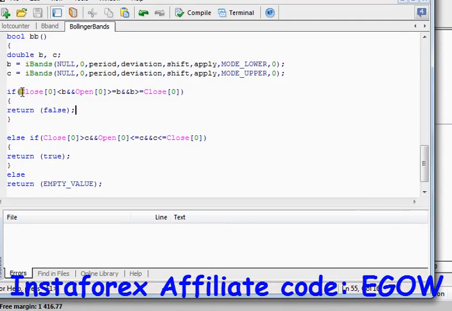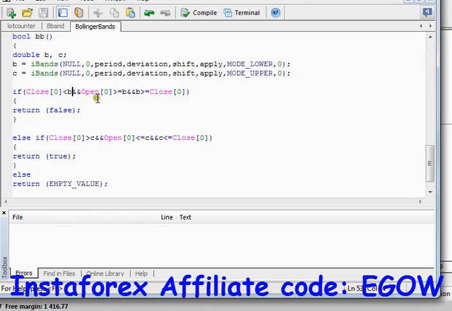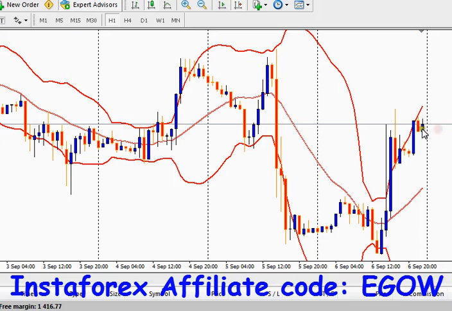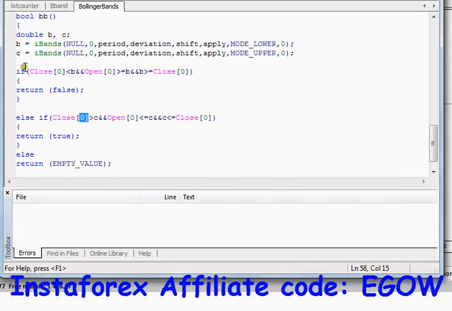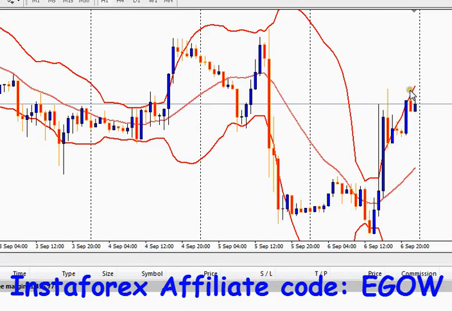This code is for the upper band, just as the B code represents the lower band. So if this candle's close is greater than this Bollinger Band, which is C, that is, close is greater than C, and the value of the Bollinger Band is in between its open and its close price.